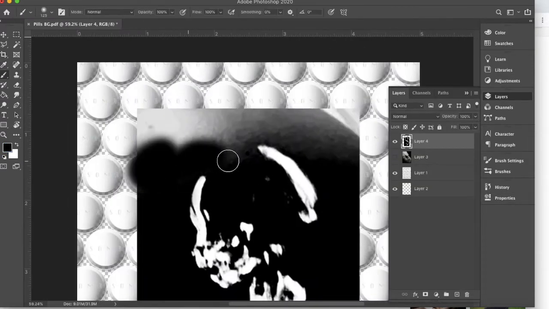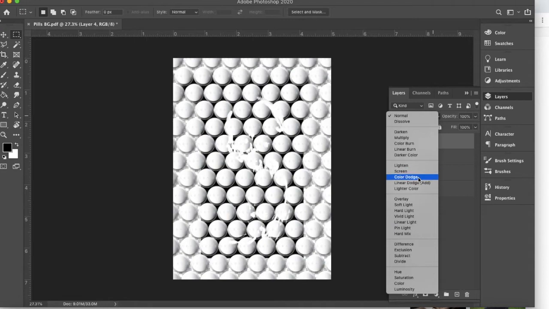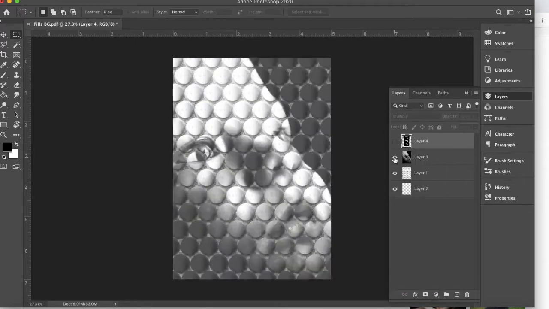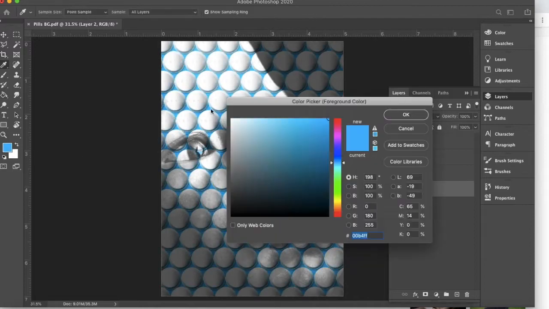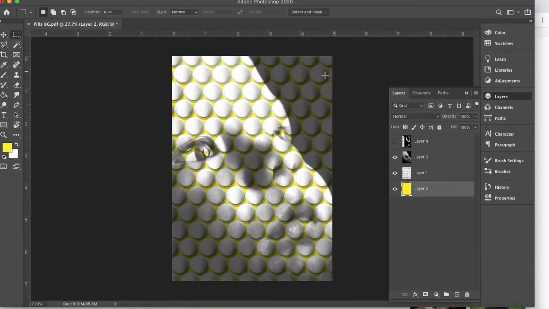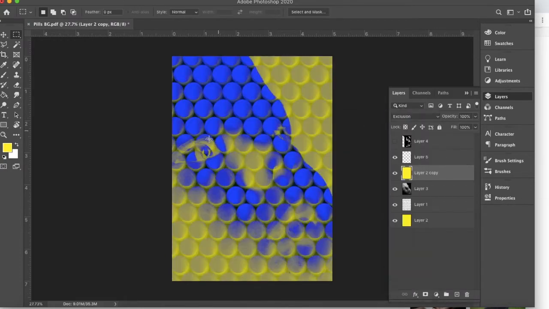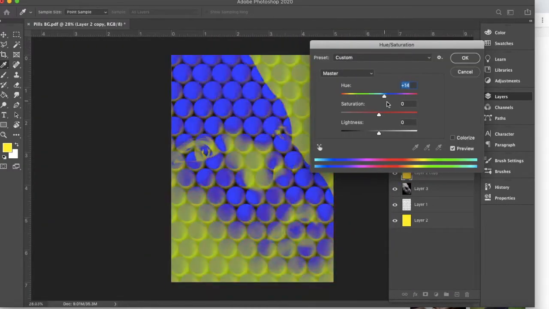So now I'm going to go ahead and play around with some color a little bit, looking kind of cool. I want something that's going to be eye-catching, but ooh, that looks cool. But something that's going to be eye-catching, but also still retain that kind of coldness of the wall of pills. Something that feels kind of medical. So overall, I think that looks pretty cool there.